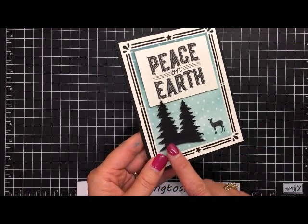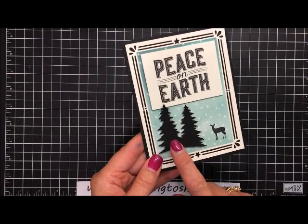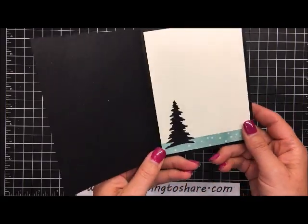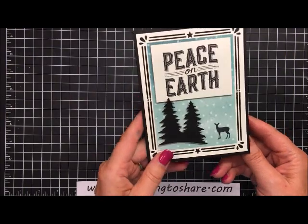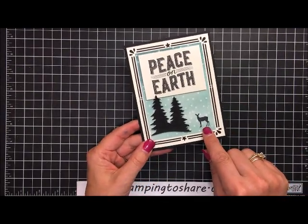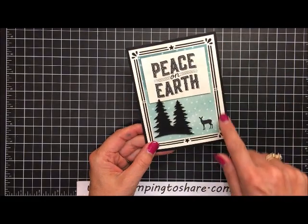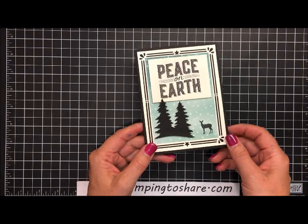And then one of the things I love about this bundle are these very realistic looking trees. Here's two on the front and then one on the inside. And then also another thing I love about the bundle, of course, is this little deer here in the corner. And then there's this really cool tool in the bundle that allows you to create gorgeous borders. So let's go ahead and make this card.